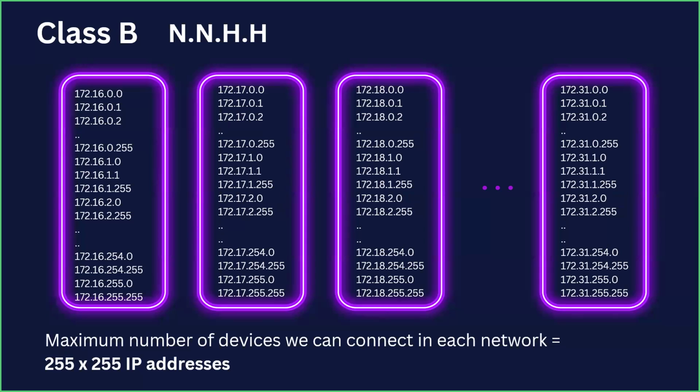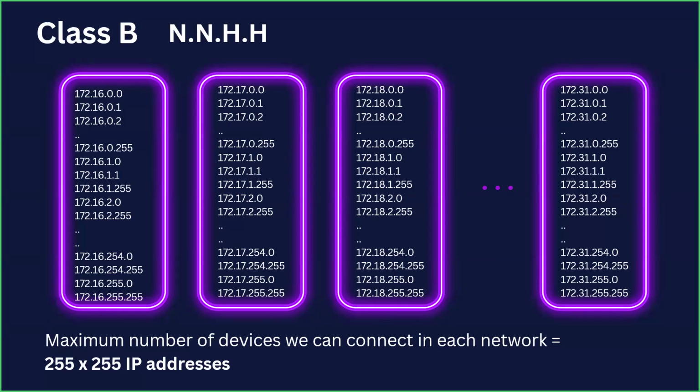Class C is used for small networks, and class B for medium-sized networks, where you have a requirement to connect more than 255 devices. There you go for class B. In my home network, I can go for class C itself. I don't have a requirement for connecting more than 5 or 6 devices. But in organizations, you have connectivity of thousands of devices. In such a scenario, to connect all those devices together, you go for class B instead.